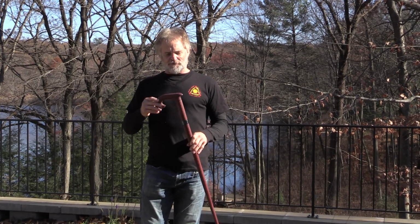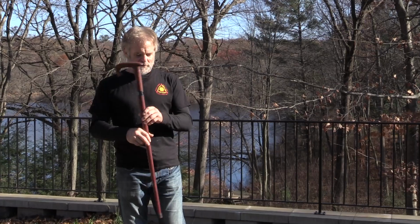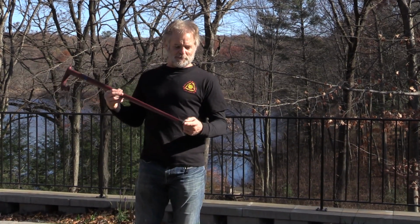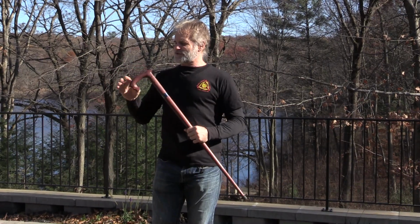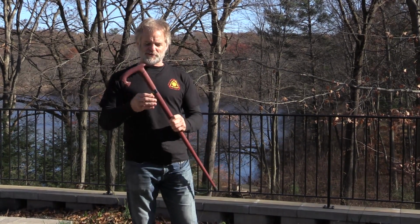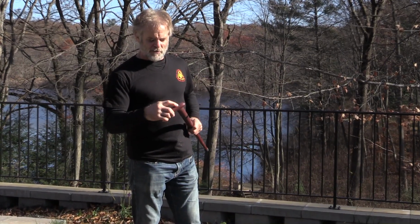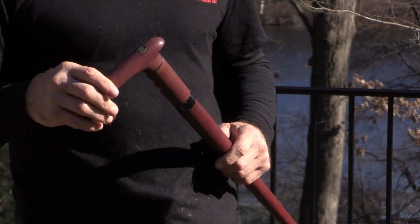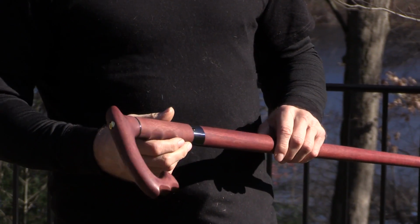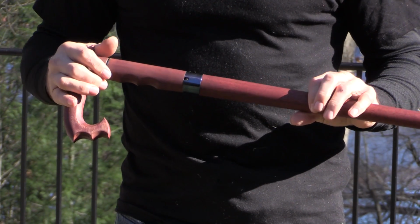Today we're going to do a cut video on the TFW cane. This thing is quite the weapon. You can see we got the rubber tip to protect the wood so you could actually use it. It's got a full tang. This tang goes all the way through. You can see on the top here where we got a decorative brass piece holding everything in place so it doesn't break. It's got a beautiful locking mechanism, as you can see here.